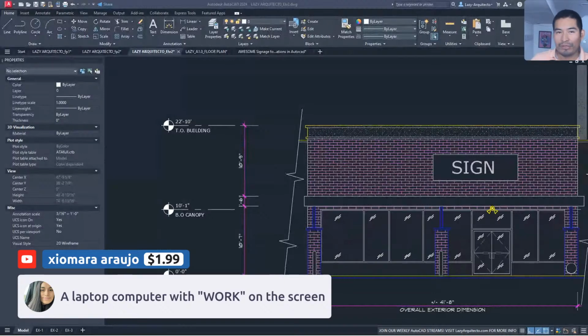For people who don't know, you can support the live streams in this way, as Xiomara is doing, with super chats, super stickers, and so on. So thank you, Xiomara. I'm very happy that you're supporting our work. A laptop computer with work on the screen. What do you mean, Xiomara? Maybe you can expand on your comment.